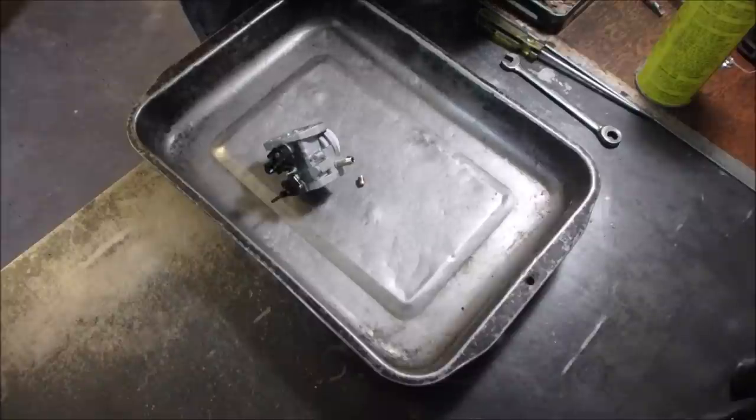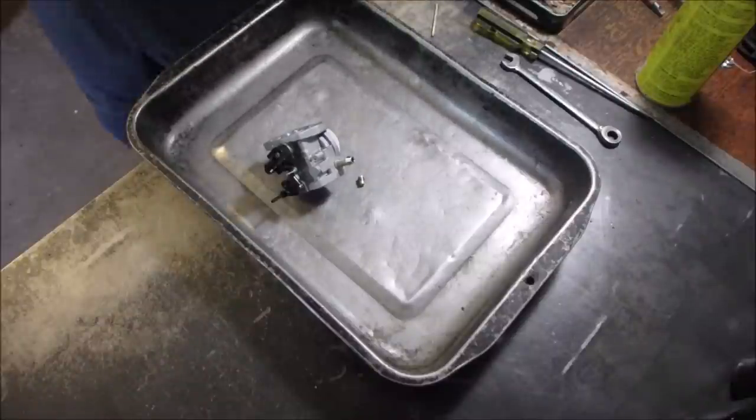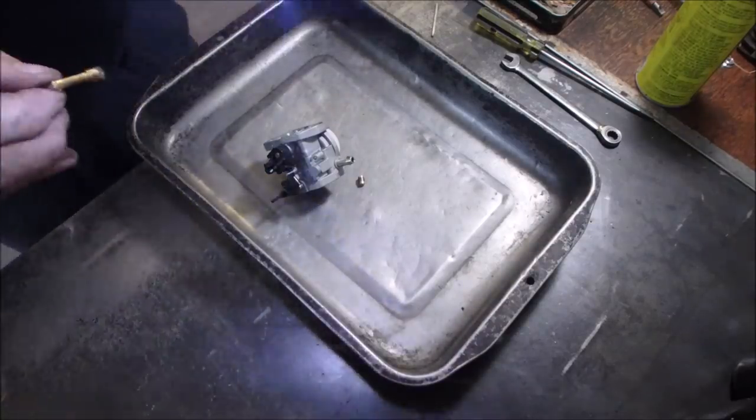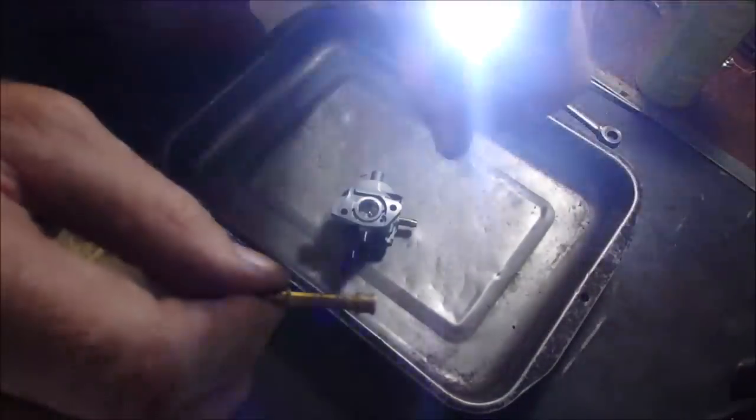Oh, and this one has five. One, two, so there are 22 holes in this emulsion tube. I will show you that in 1 second. Wow! I've never seen 22 holes in an emulsion tube.